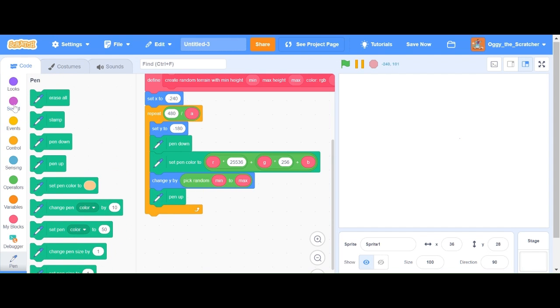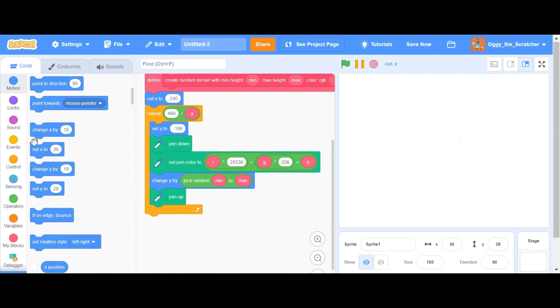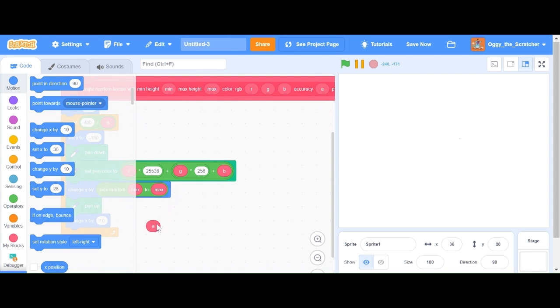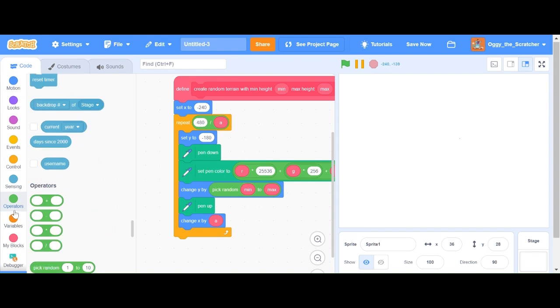Next, we are going to have the change x by block. So what value are we going to put? Of course, yeah, you are correct. Accuracy. Yeah, we are putting in the accuracy thing.